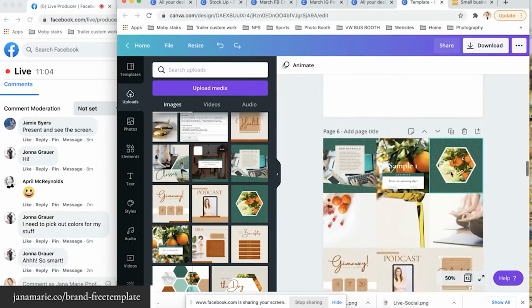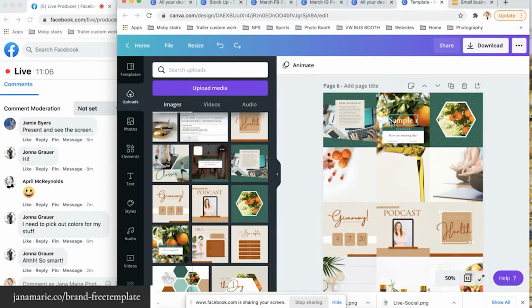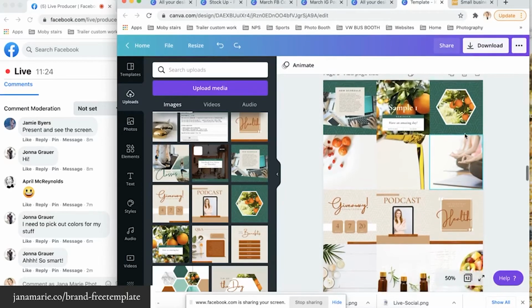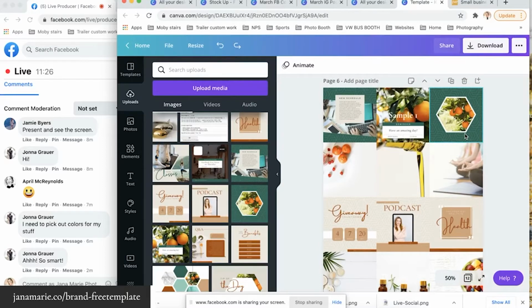So I've created the visual again. We've put in the graphics, and I stuck with the green, so it was cohesive there for 3 days. It doesn't have to align together, but they look really great together. So you've got the green on one line, and then you've got the white. And you know what? So many people are like, I don't like when people do this kind of stuff to their social feeds because you post one image and everything shifts and it looks out of whack. It actually doesn't. I mean, your colors and your brand are still cohesive in there. And then once it aligns back up, voila, it's beautiful again.